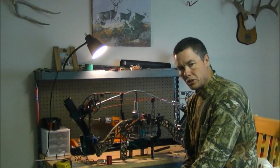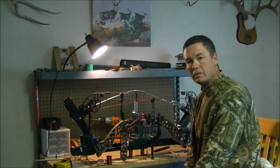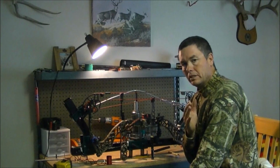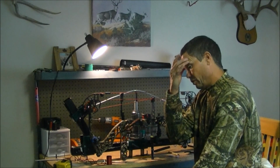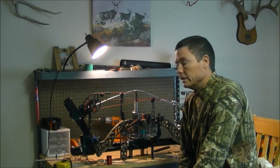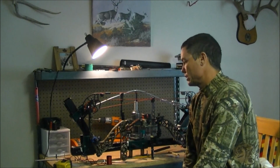One of the things I forgot to do was count the amount of twist that I had in my idler cam. This Z7, when I very first got it, I had a little bit of trouble with it shooting a knock left. I tried to tune it out and didn't know why it wouldn't tune out. Then I read on some of the forums, Archery Talk and so on, about putting a little bit of a twist on the cable yoke, on the left side if you get a left tear. So I did that. It did take care of it, so I was glad to see that.